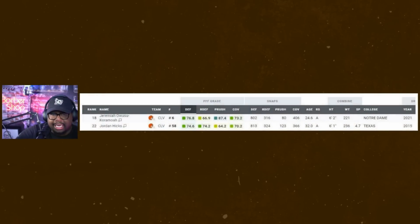Coming up, let's take a look at this. Let's drill down on it. The first thing is, before we get to defensive line, one of the areas that I kind of put together, because the linebackers are part of the rush so much, let's take a look at the linebacker room a little bit as well. This is one of the reasons why the linebacker room and the Browns are going to be so good when it comes to the front seven, the rush, the defensive line. Take a look at this right here.